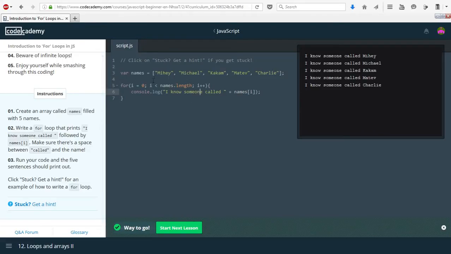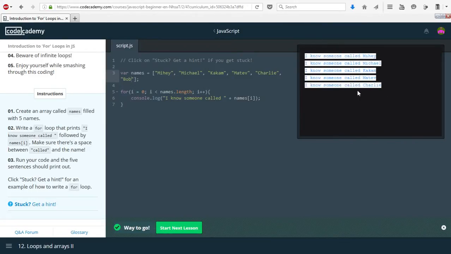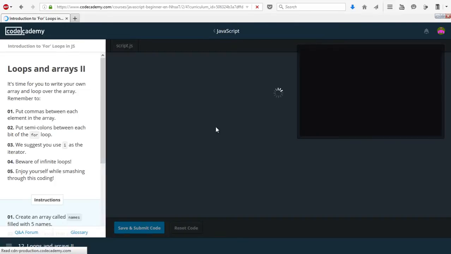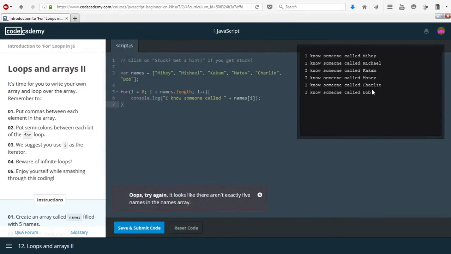So, what we're doing here is, at first we're creating a list called names, which contains 5 names, and then we're looping through the whole of the list, taking each name each time by doing this and using the number each time, and then just printing out I know someone called whatever the name is at that time. Again, we can extend the list. For example, if we do, I don't know, Bob there, all of those would also be printed out. So along with these you would also have I know someone called Bob, although you haven't changed any number in here. So actually, let's see what happens if I reload the page and do that code. Submit. As you can see, it prints the old code as well as a new line.